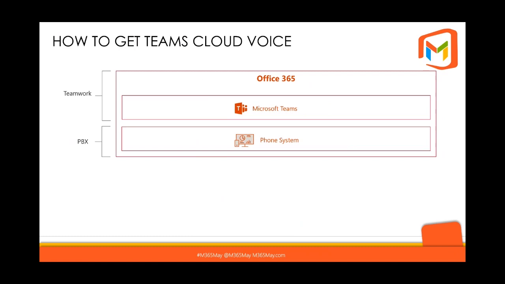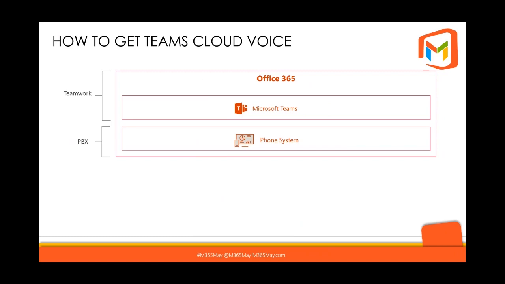It used to be called Cloud PBX once upon a time, but this is a licensing component that you need in order to light up the dial pad within the Teams client. So think of it as a mini little phone system per person when you give them that license. This license is part of E5 and A5 and an add-on license for the E1, E3 suites and so forth. So I need to have that phone system license in order to light up the dial pad.